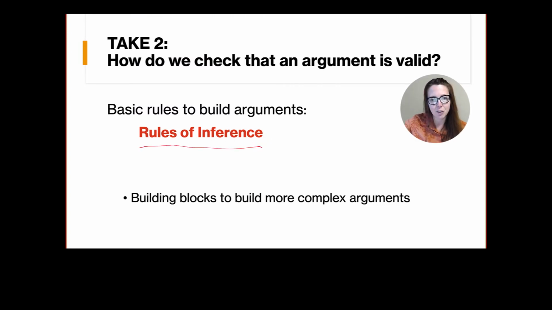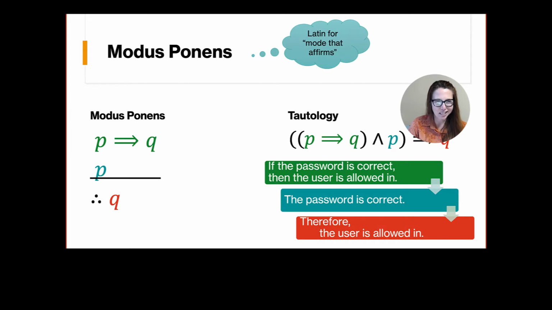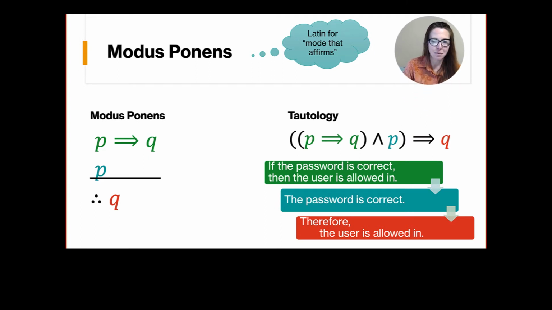How do we infer the next piece of information? These are just building blocks. We're going to put them together over time to build out more complex arguments, but these are the pieces we need. Okay? So there are two that have names that I care about. The rest of them you'd look up, but they're kind of weird names, and that's because they're Latin.